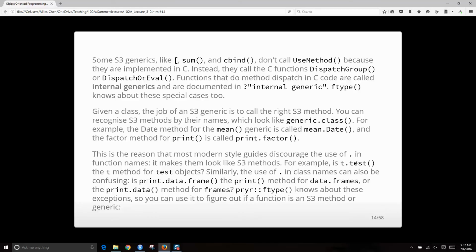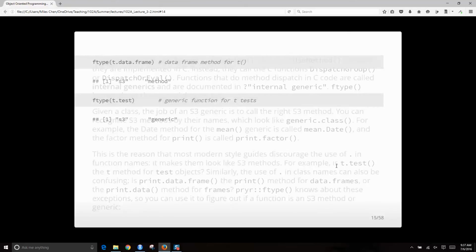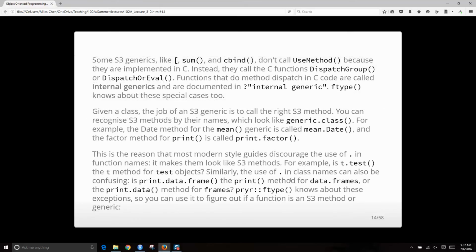And then we have a function called t.test, basically a t-test, but the way this is printed, is it the t method, which is generally transpose for matrix objects and stuff like that? Is it the t method for test objects? It's not.